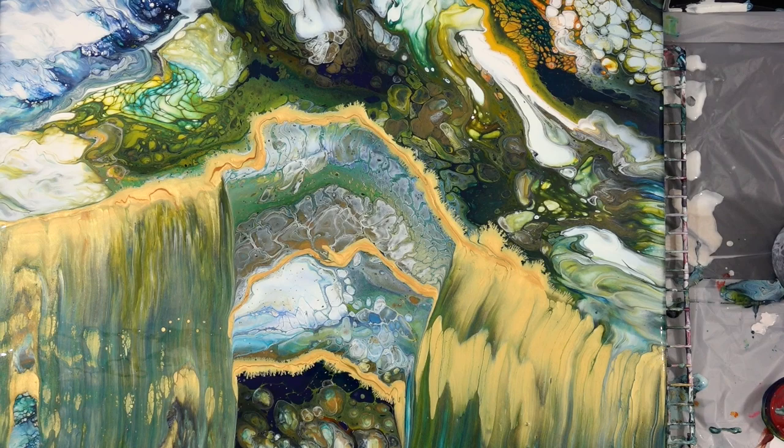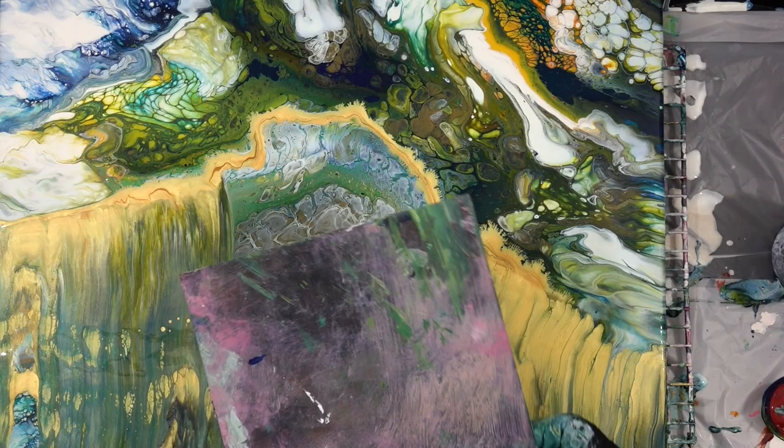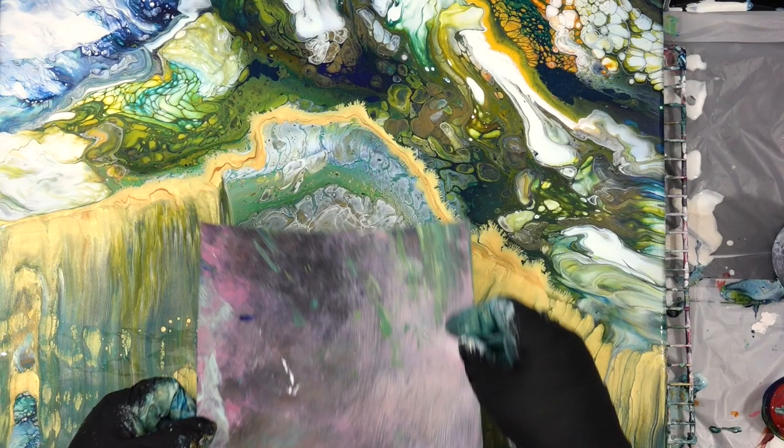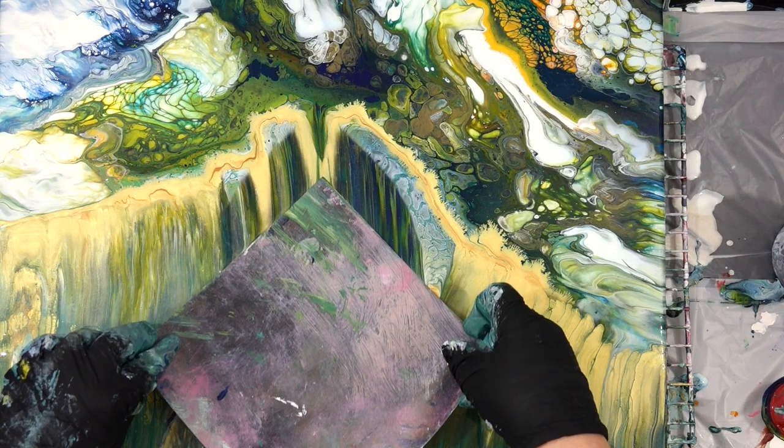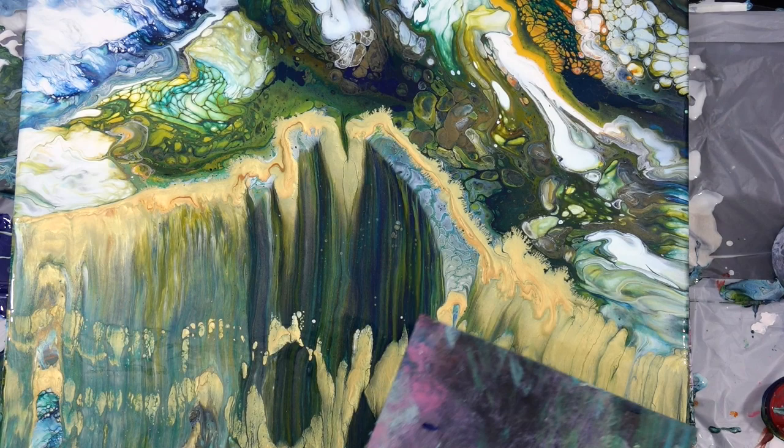And actually, after I swipe the High Flow Gold, I love the way that looks. I'm loving the gold. I'm trying to figure out how, with a square tool, to fit that into the round peg. But I just decided to go for it and see what happens anyway. Oh, I just end up with a triangle, which I knew I would. Now, I love that because look how all the dark blue comes out underneath.